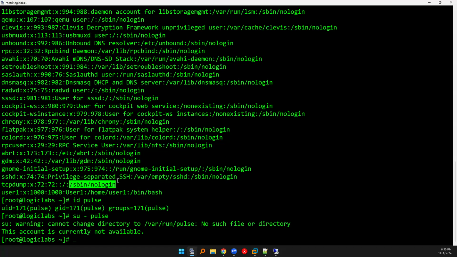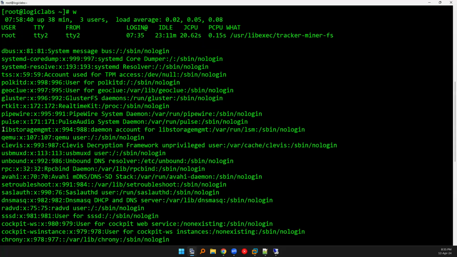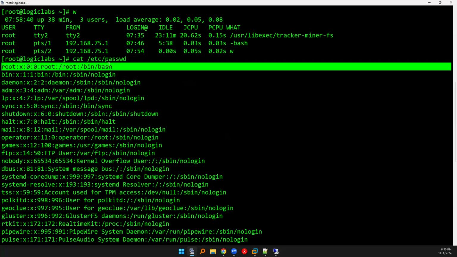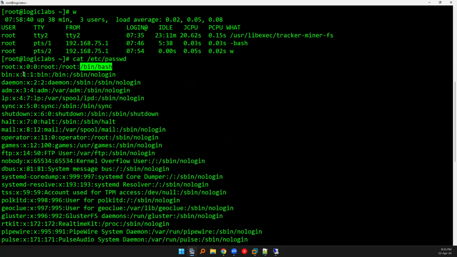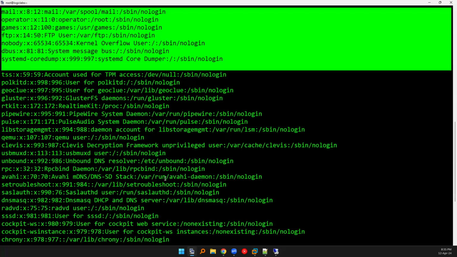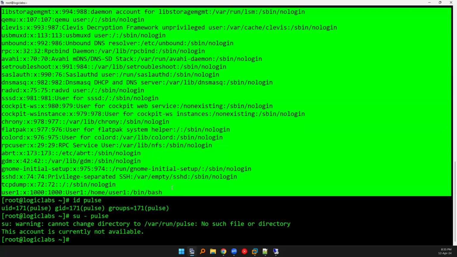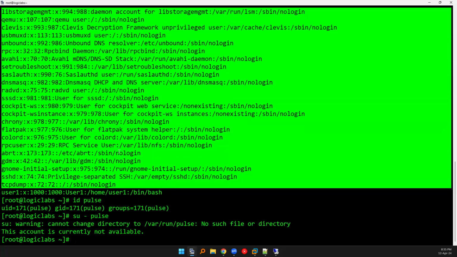So nologin is introduced automatically for almost all the system IDs except root. Except root, which has /bin/bash, literally every user has /sbin/nologin as their default shell.